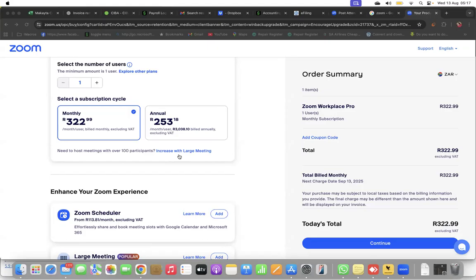So having the waiting room is a way for you to control, because when they click the link to join the meeting, they have to put their name, and then you have to accept, okay, this one can join, this one no. Whoever you've not accepted will just remain in the waiting room and they won't be able to log into the meeting.